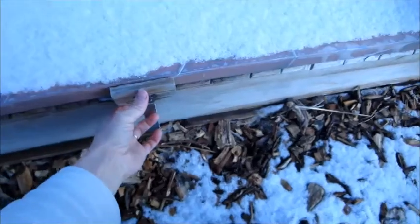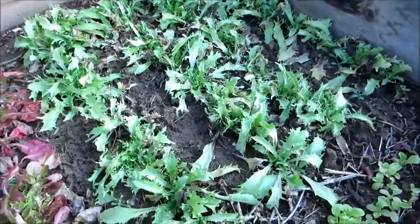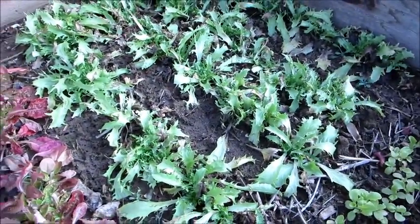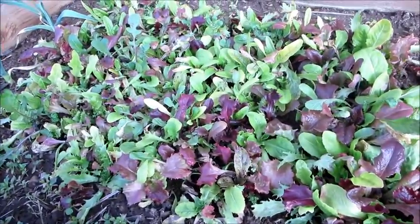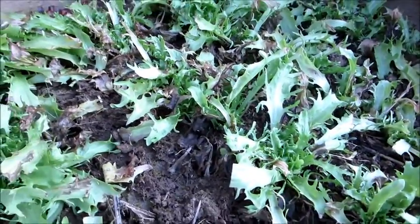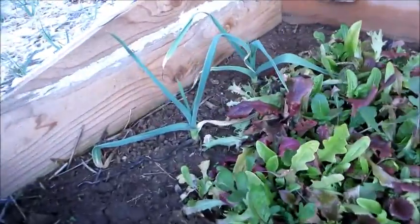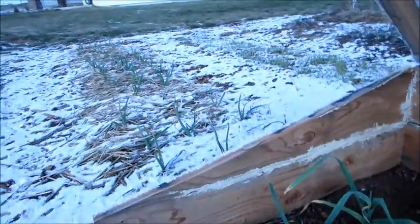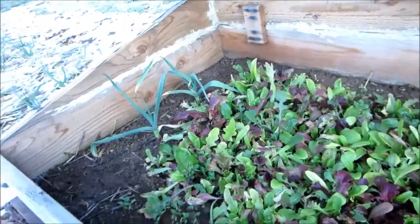This one is one of the larger ones. Inside we've got some frise, which is a type of endive, some red lettuce, and then a mixture of lettuce and a bunch of different types of greens. Everything's looking great in here — some of it's a little shaggy, a little bit of dead plant, but this will pick up as soon as the days start getting longer. There's two little garlics over there that I put inside the cold frame; the rest are out. I was comparing which ones look healthier inside — obviously they do, but not bad.